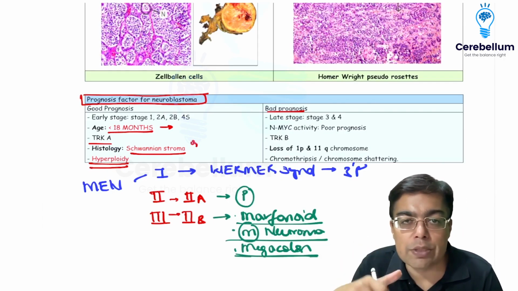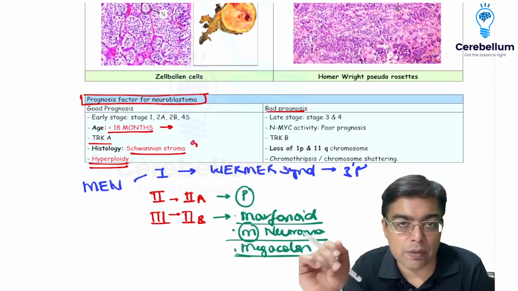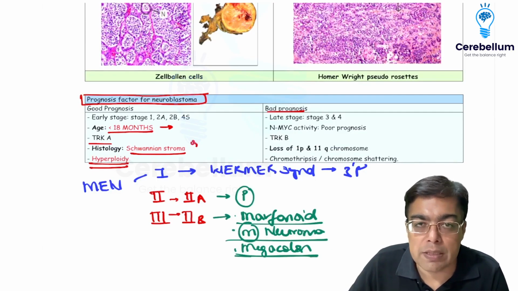And MEN4 is something which is going to be resembling which of these? MEN4 is something which is going to be resembling just like MEN1, but there is involvement of a totally different gene over there. So that's what we need to remember so far as the discussion of the multiple endocrine neoplasia syndrome is concerned in the briefest possible extent.